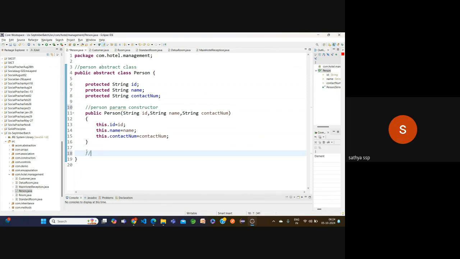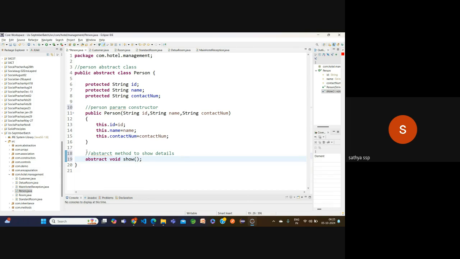Abstract method to show details. If it is an abstract class, we need to use exactly an abstract method, otherwise it is not going to be executed. Now void show.